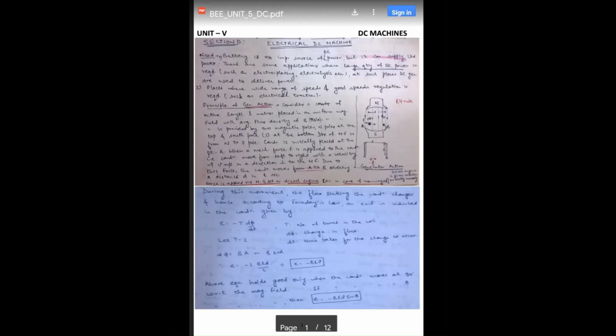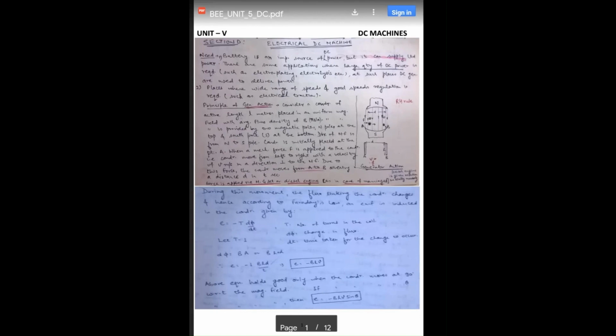And what is the difference between them? What is the difference between the motor and generator? What are its types? What are its applications? And as far as DC goes, we will study its need, motor, generator, both its classification, its types, and its working principle, EMF equation. So we will be focusing on these things first. So we got to know what the need of the DC generator is.